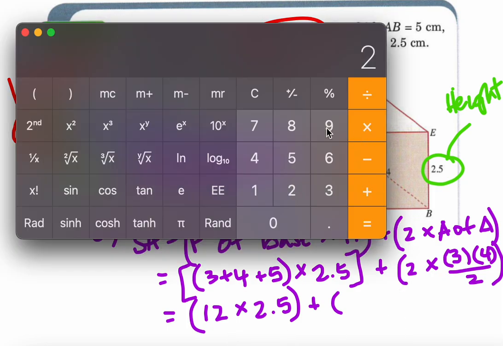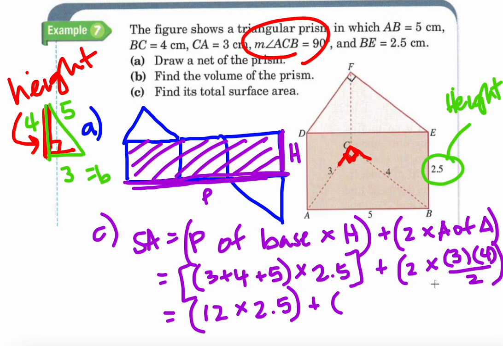Okay, 2 times 3 times 4 divided by 2, which is 12. You could have also seen that there's a times 2 and a divide by 2, and then just cancel those out, and then it's just 3 times 4 at the end, because they were opposites, so they could cancel each other out. Okay, so then you still end up with 12.